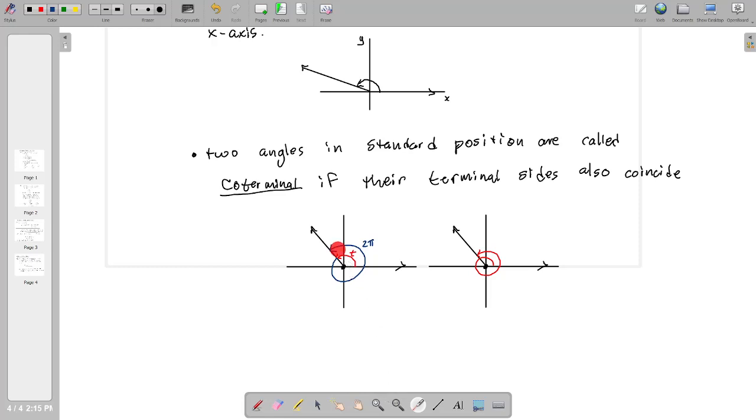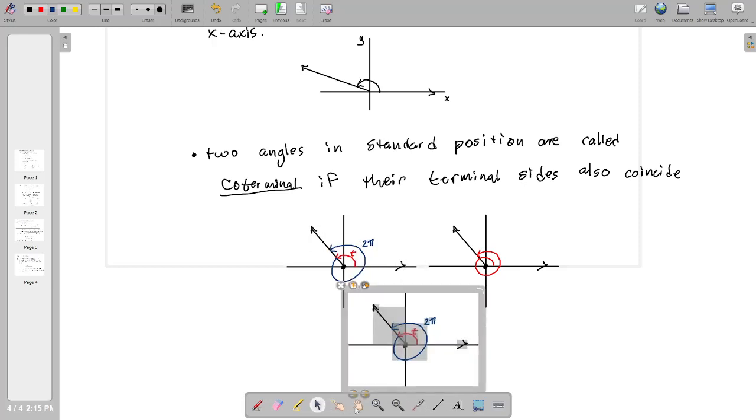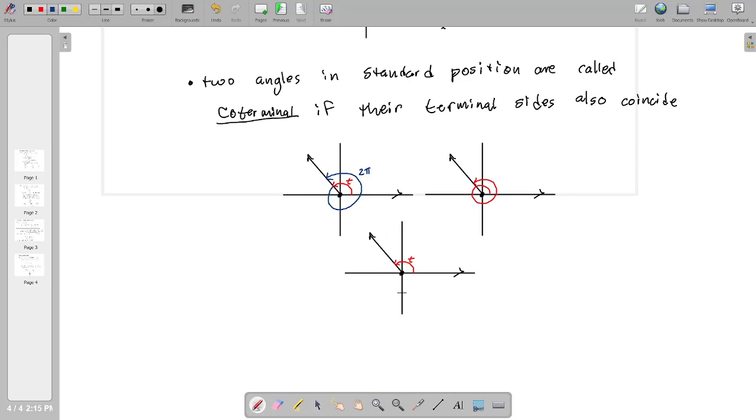We also don't necessarily need to add 2 pi. What if instead we subtracted 2 pi? Copy this again. So we have our T. What if we subtracted 2 pi? Another angle that's coterminal with this angle would be this. But notice that if we add these two angles together, call this angle S and this angle T, since they're coterminal, they generate one entire revolution, which again would be 2 pi radians or 360 degrees.